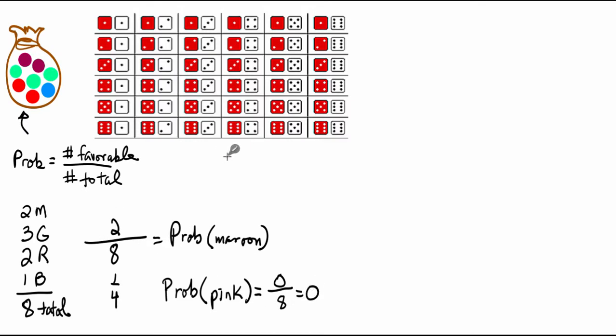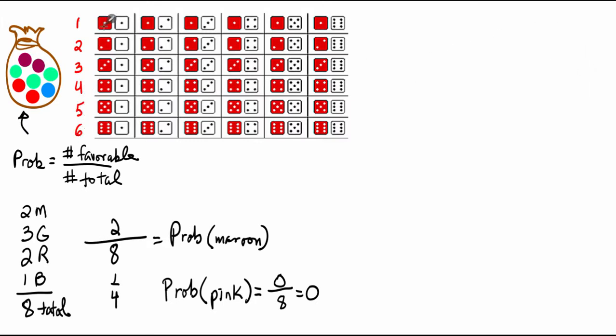Now, on to the dice illustration. There are 2 dice, one red, one white, and you roll both of them, and this table is meant as a representation of all possible results. Anything in the first row, you'll notice, has a red dice with a number 1. Anything in the second row, red dice has a 2, third row 3, fourth row 4, 5, and 6.